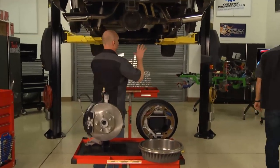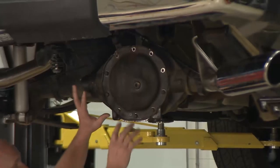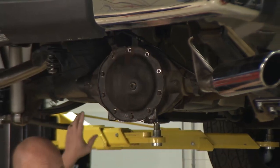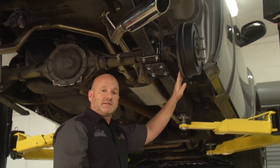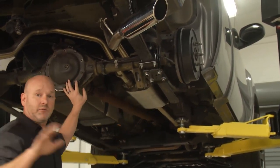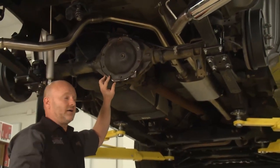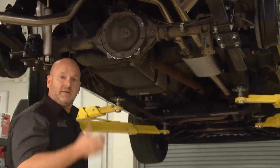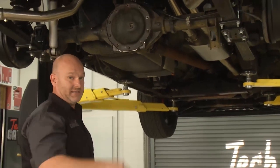There are a couple things here that we need to be considerate of during the removal process. Ultimately, we're going to open up the differential cover, then pull both axles, then remove the axle shafts. We're going to lose these backing plates and replace them with caliper mounting brackets. While we're in there, we're going to replace all the outer axle bearings — right tool matters a lot in that particular job. I'm going to get a few differential bolts out, get my drain pan in, and John's going to tell you how this whole assembly actually works.